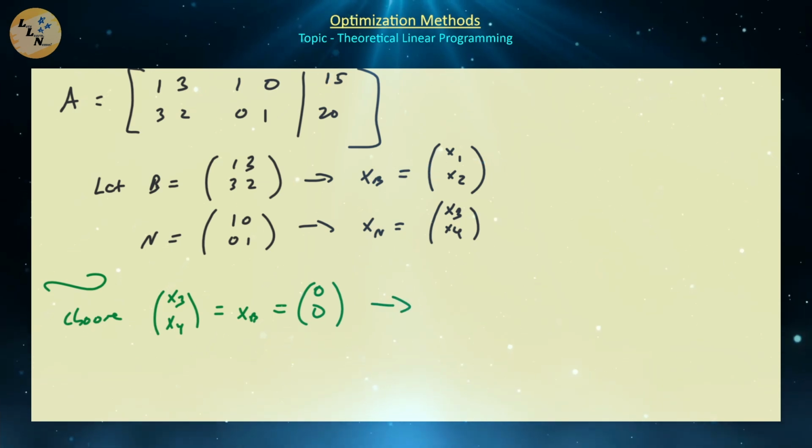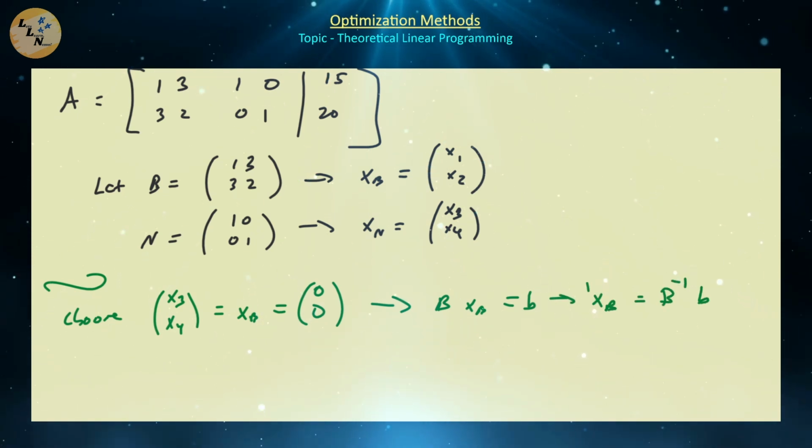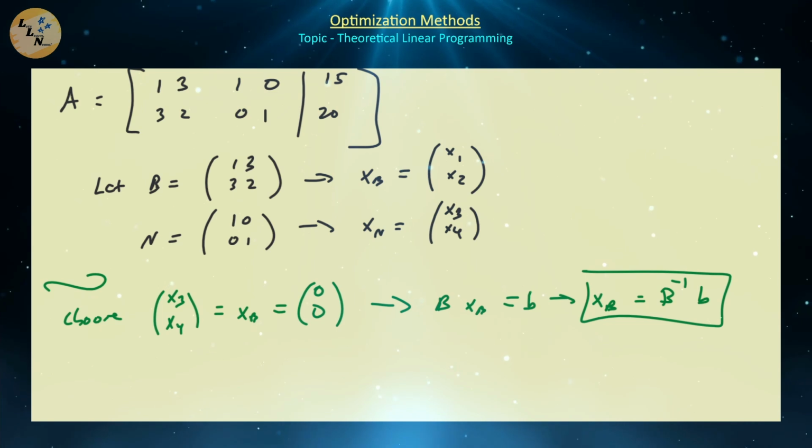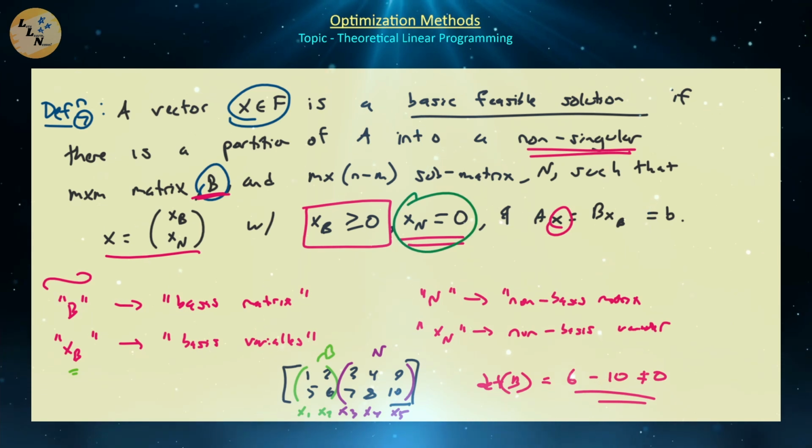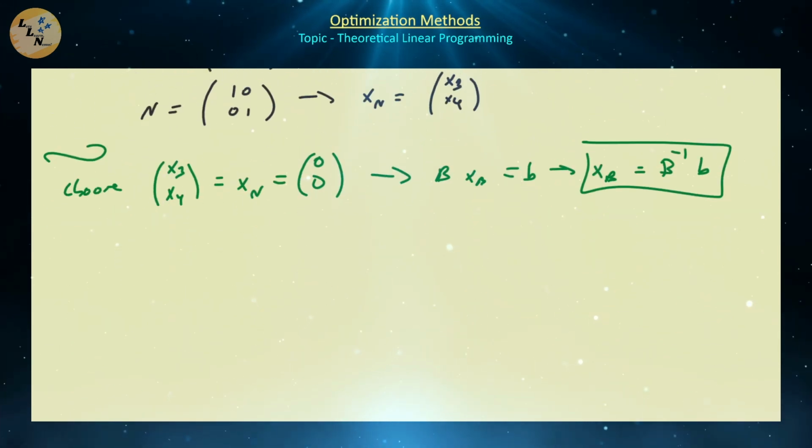Right? So once we do that, B xB equal to b should be satisfied. That means xB is going to be equal to B inverse times b. So what exactly is that going to be? And that's not xB, that should be xN, our nullity vector, because that's what it was with our initial solutions. So xN is chosen to be equal to 0, and this should be satisfied. And B again is our basis matrix.